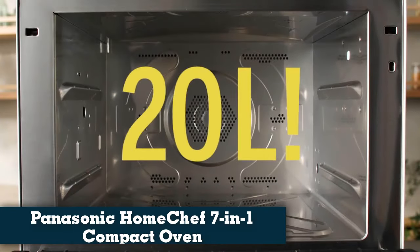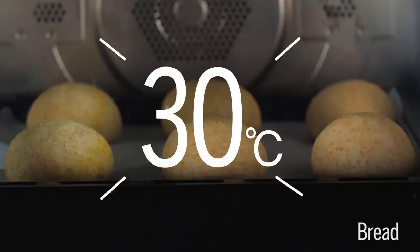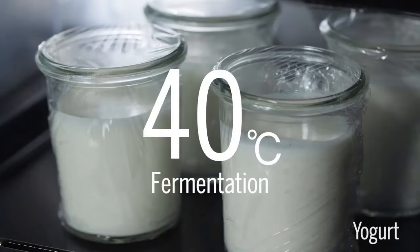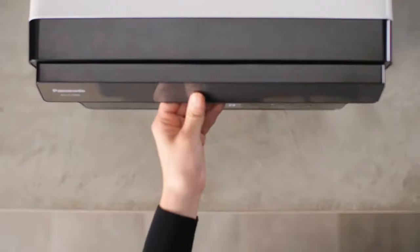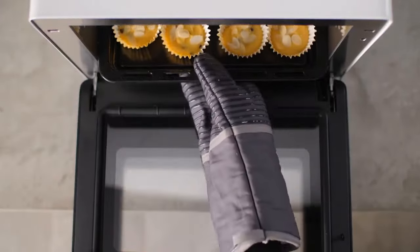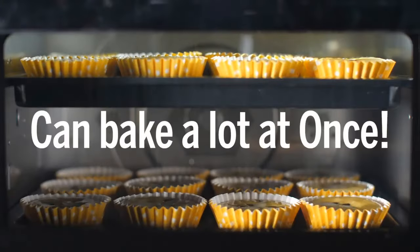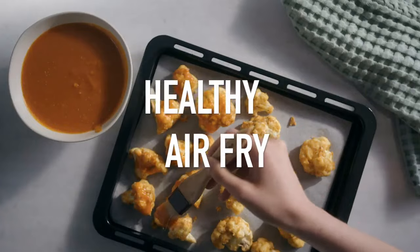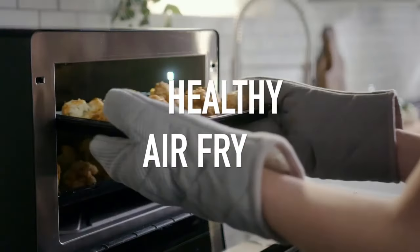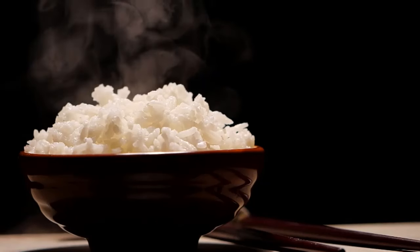Number 2: Panasonic Home Chef 7-in-1 Compact Oven. The Home Chef 7-in-1 comes complete with 18 auto-cook programs, two kinds of convection baking, steam, air fry, slow cook, ferment, and even sterilize — both the oven itself and baby bottles. I love the bottle sterilization feature because the bottle sterilizer we received as a baby shower gift takes up a huge chunk of countertop space. This feature allows for combining a previous countertop oven with a sterilizer, and with a baby at home, that is a major plus.